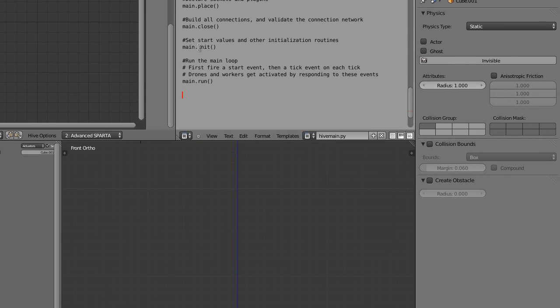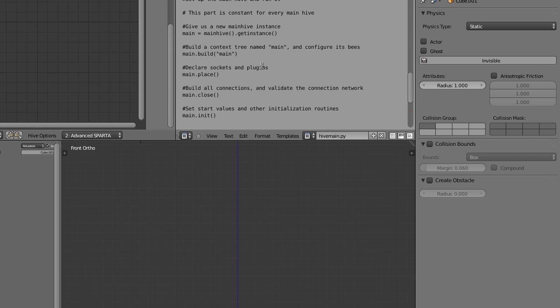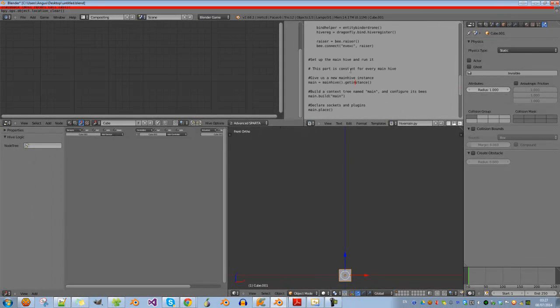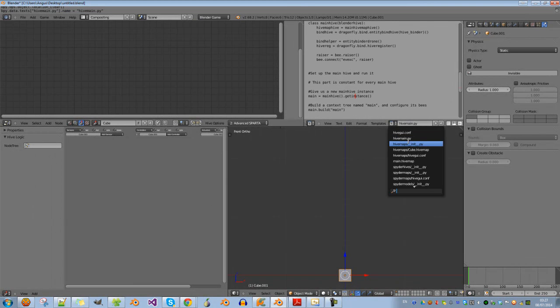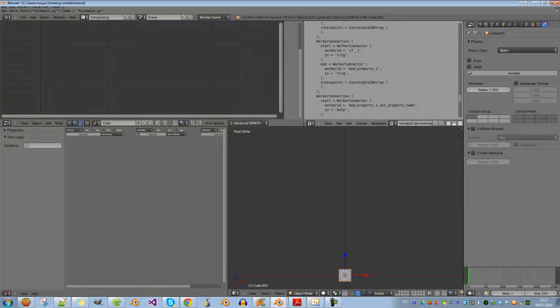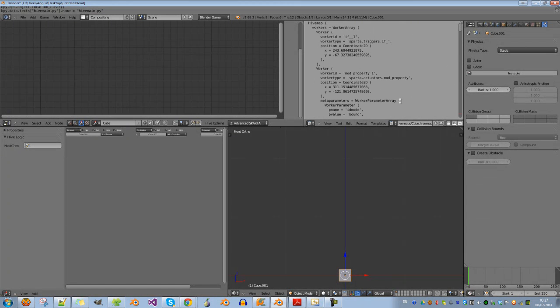As I've already explained, at least once, Hive has the ability to output an intermediate format called a hive map, and if I open the cube hive map, you'll see that we have some information describing the connections and the workers themselves. These basically derive the UI, so you need these in the editors in order for the UI to work.